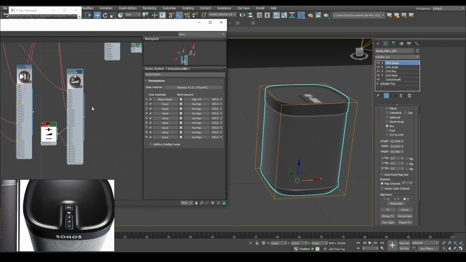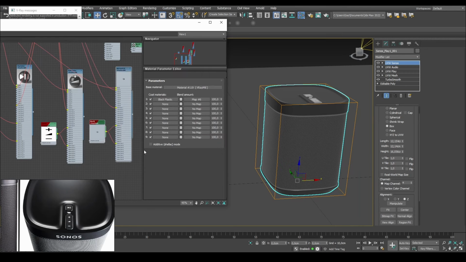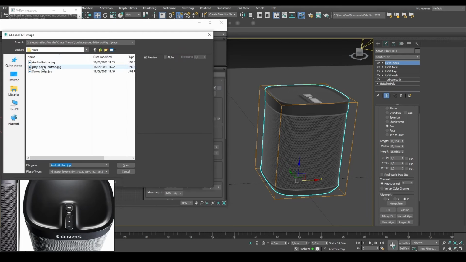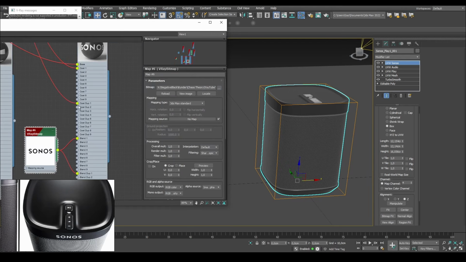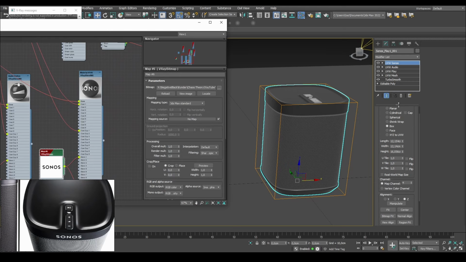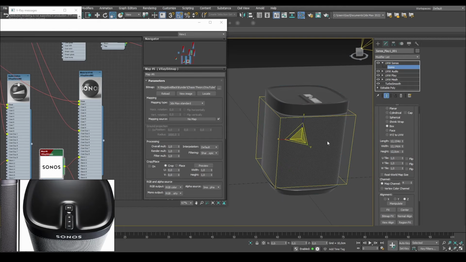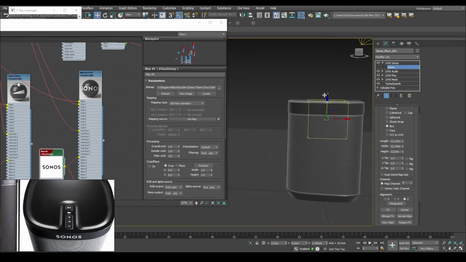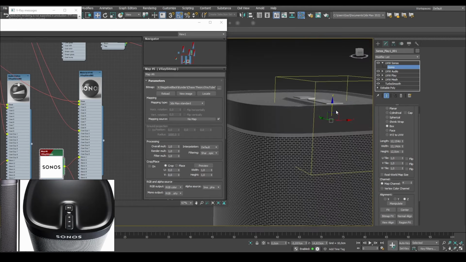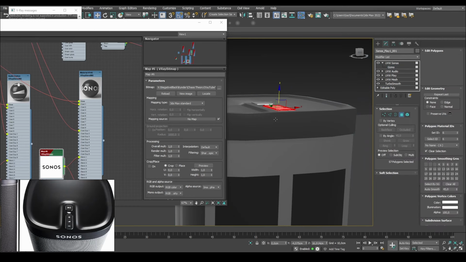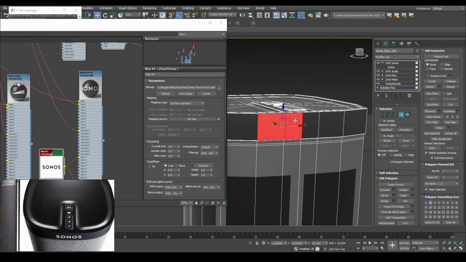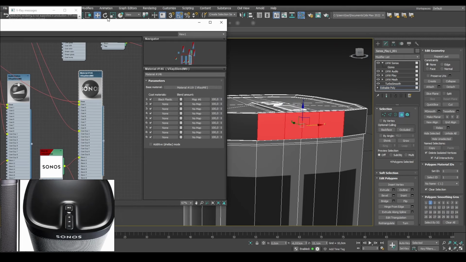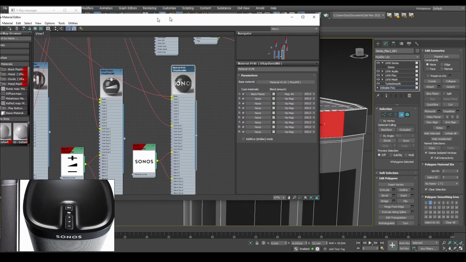Change the height to, I can't actually remember how I created that map, but we'll see in a sec. I can copy these two, go to the mask, select the Sonos logo. It's the exact same thing. It's probably 1-to-1. It's the most default way to create these materials, and it's probably what I did. Let's hope so. And we'll just move it out here in the front so we can see the rough placement of it. So now we can go to our editable polygon, but instead of selecting a whole button at a time, we can select these 4 polygons and add the material to those 4.